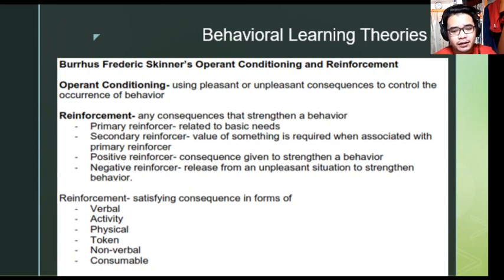And then we have B.F. Skinner's operant conditioning. So this is rewards and punishment. There is a reward to continue the behavior, but punishment is to eliminate the behavior. So operant conditioning uses pleasant or unpleasant consequences to control the occurrence of behavior. Well, this is very observable for elementary pupils and kindergarten pupils, di ba? The teacher gives a star in the classroom, and the kindergarten pupil is very happy to tell the parents, mama, papa, I have a star. So what happens there is that he or she continues the good job.